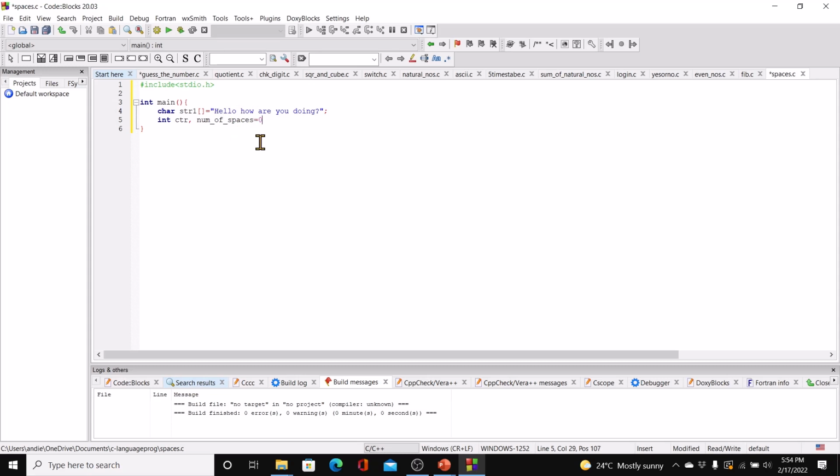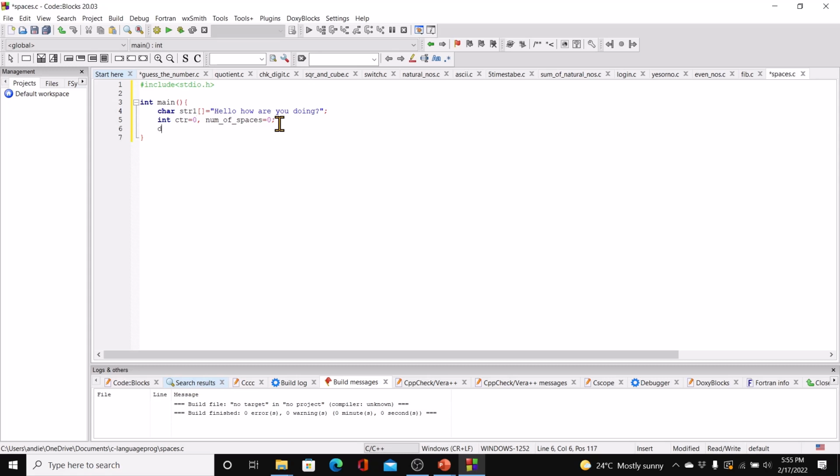Okay, let's initialize this to 0 here, and also counter we'll initialize to 0. Important to note that the first letter in the string, okay, is considered the 0th element in the string. And that's important to remember.